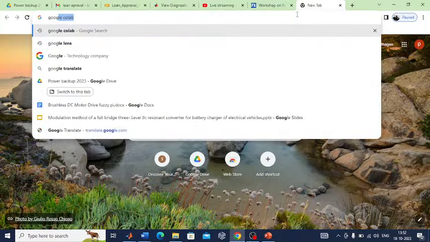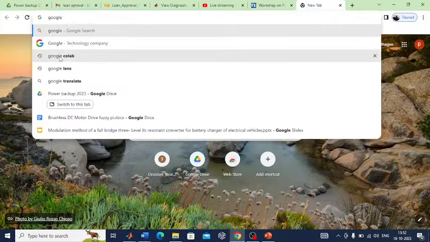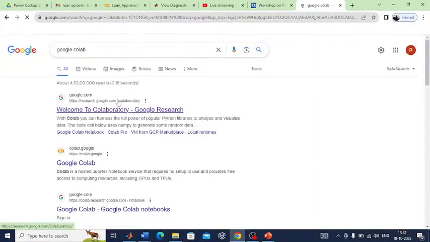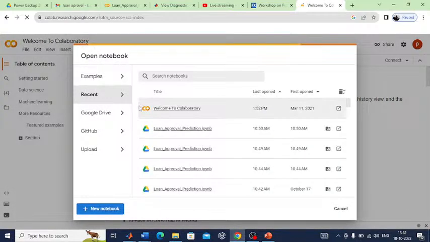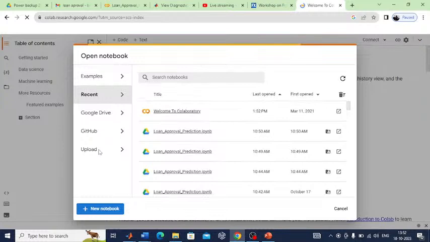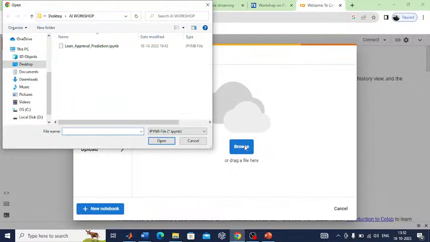Using Google Colab for running our program. First we have to enter into Google Colab. After that, we have to upload our programming file. I have stored it in the desktop folder.